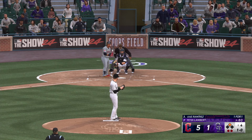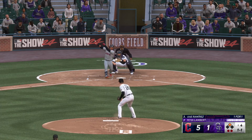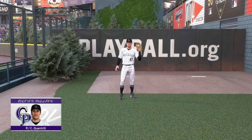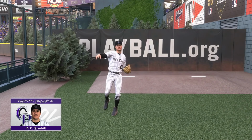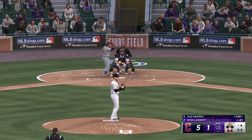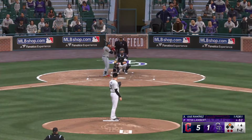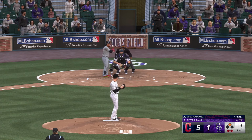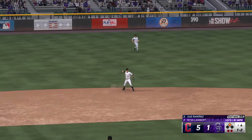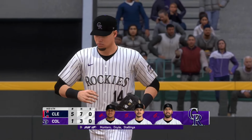Runner at second, two down. Next offering in there for a strike. One ball. And a count even, 1-1. Activity in the bullpen. Cal Quantrill up and throwing. He's trying for third. That one fouled off. Out to short. Tovar fires over to first. Third out. Guardians lead this one, though, 5-1.